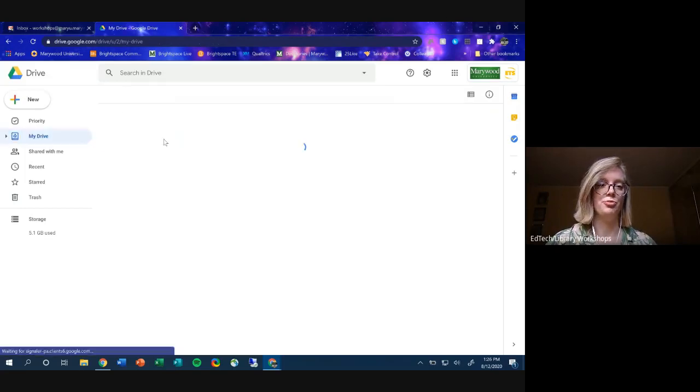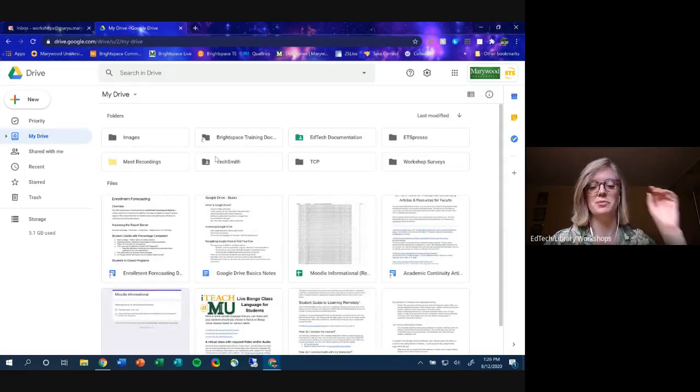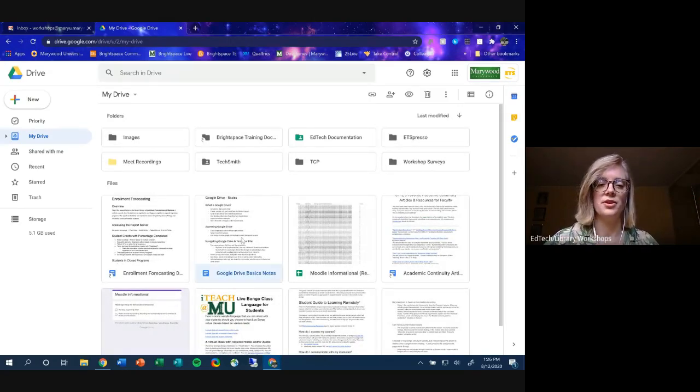I do want to point out that sharing files is pretty much the exact same process. It's just a tad different. So I'm going to look at this file right here, which happens to be a Google file. So technically in Google Drive, you can share any file you want. It's just that the editing access gets a little weird when it's something like a PDF, where you can't really edit them without Adobe Acrobat.